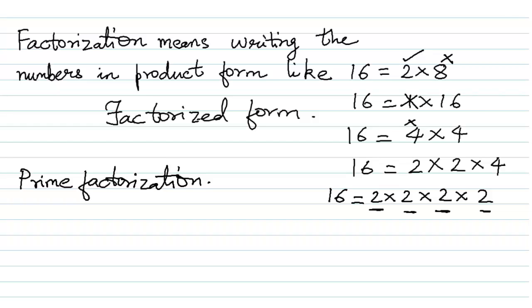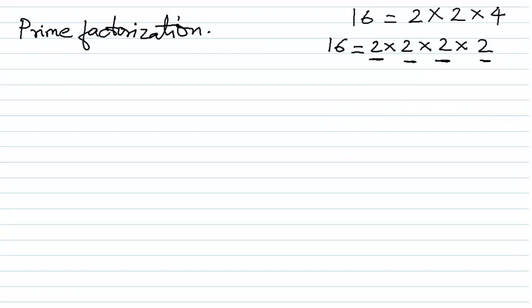So let us now understand how we are going to write a number in terms of its prime factors. Let's take a simple example. Let's take 20. So we can write 20 as 1 20s. Nice. But 1 is neither prime nor composite. It's a unique number and 20 is a composite number. So let us split this 20 into a further factorized form. Okay. So we can write 20 as 2 10s are 20.